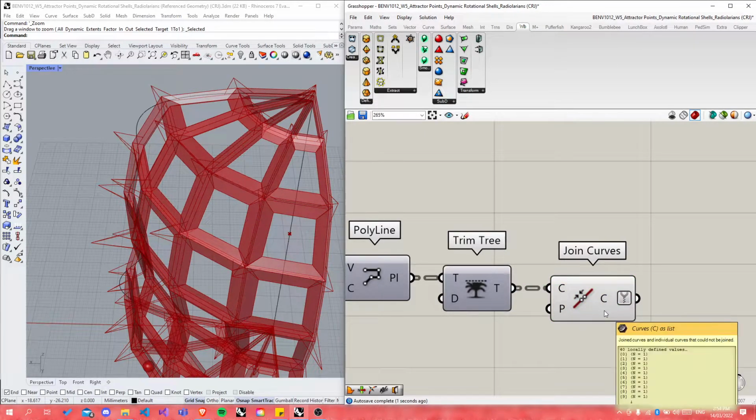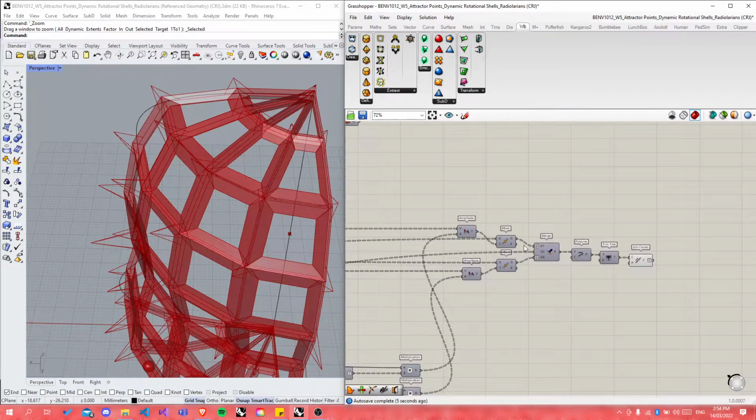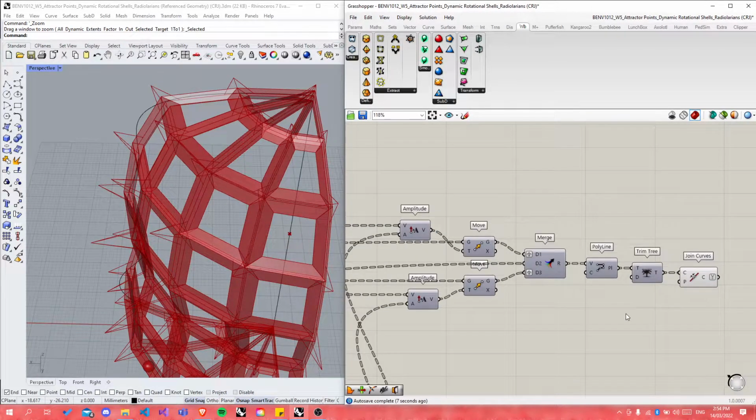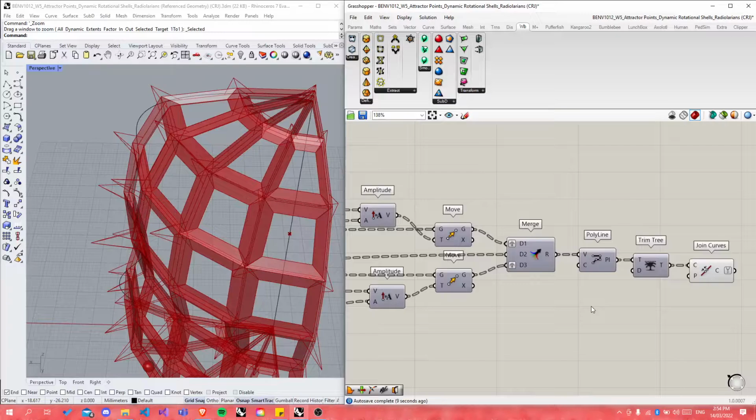And then simplify those joined curves. So just to go back to it, this is what it should look like. Nothing has changed in the past half an hour.